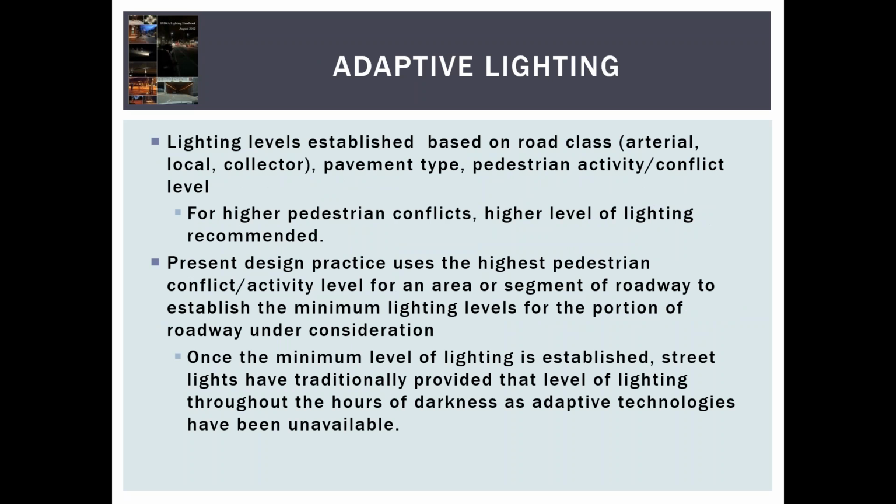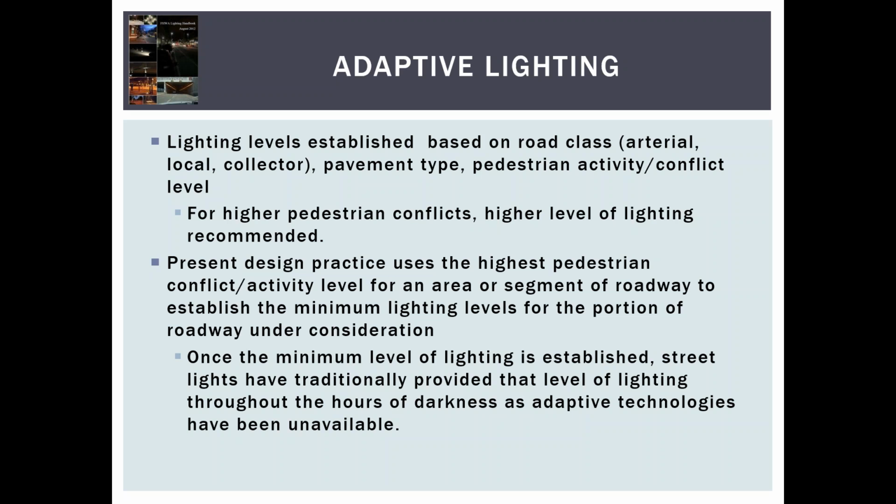Want to talk a little bit about adaptive lighting as a concept to consider. Adaptive lighting changes it could be the time of day or in the time of night when there's more activity. Lighting levels are typically established by applying criteria based on road classification, arterial, local, or collector, the type of pavement, pedestrian activity or conflict level.